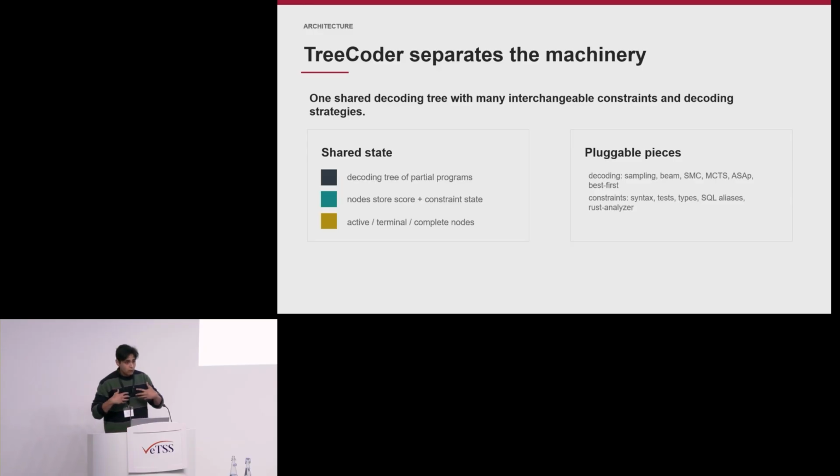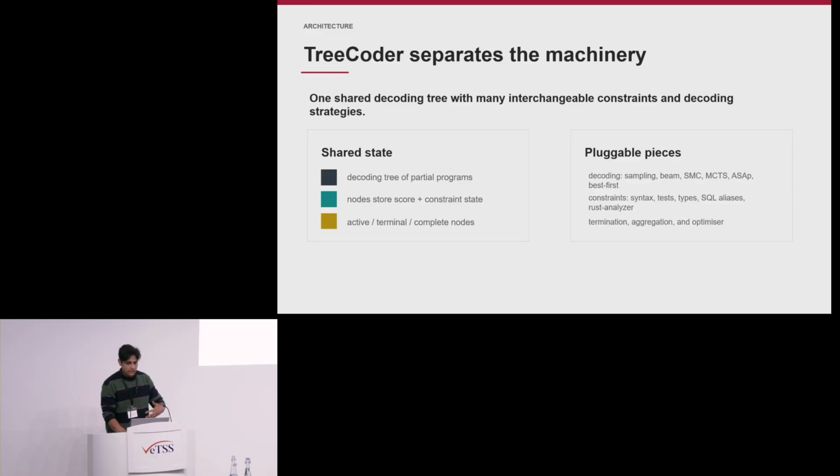Not only that, we can also compare various different constraints and play around with them by embedding something as simple as syntax constraints, where a program must start with def and then not proceed to add any capital letter words. This is just a random example, but it was quite useful as a constraint that we played around with. Or SQL aliases, or something as complex as Rust analyzers, where we can call the Rust analyzer at each partial stage, get hints from it, and decide what the most promising next tokens look like.